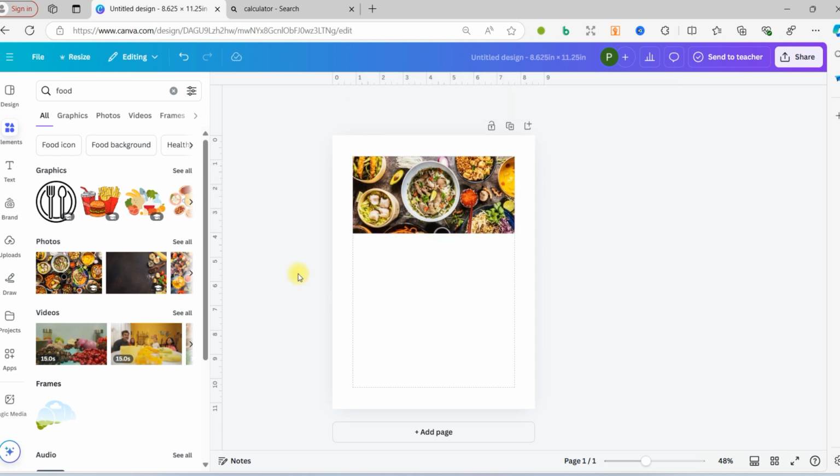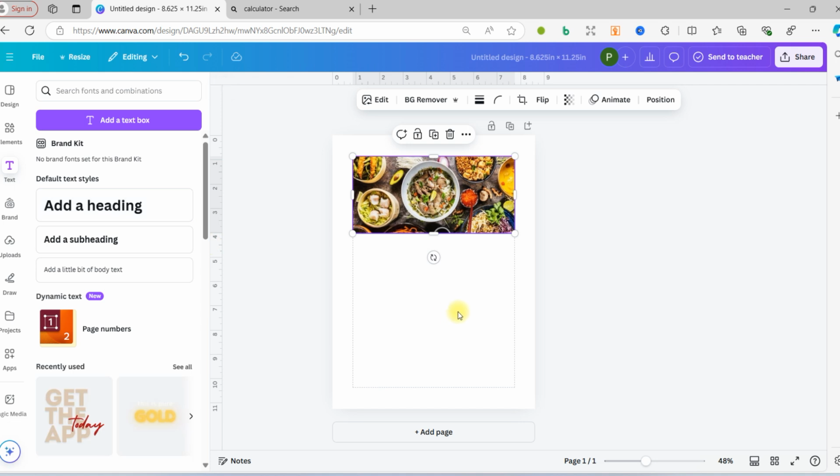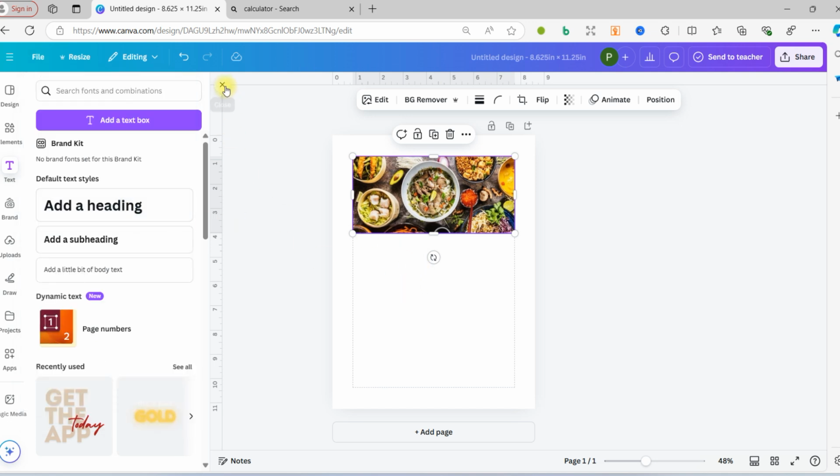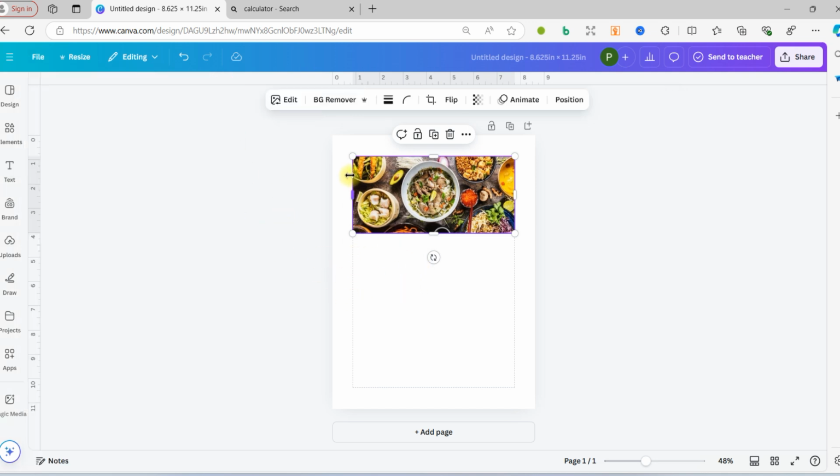All right, take for instance, now I'm done with my design and I want to upload my book. What should you choose when you are uploading your book? This document, as we all agree, is in bleed. So by the time you get to Amazon to upload your book, it must be in the original trim size. All right, how do I mean? If you check here, you see that we used 8.625 by 11.25, which means we added inches of the bleed that they are going to trim off.